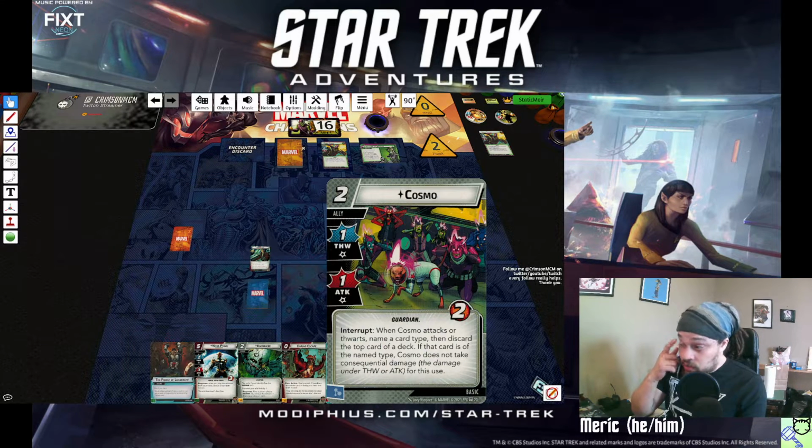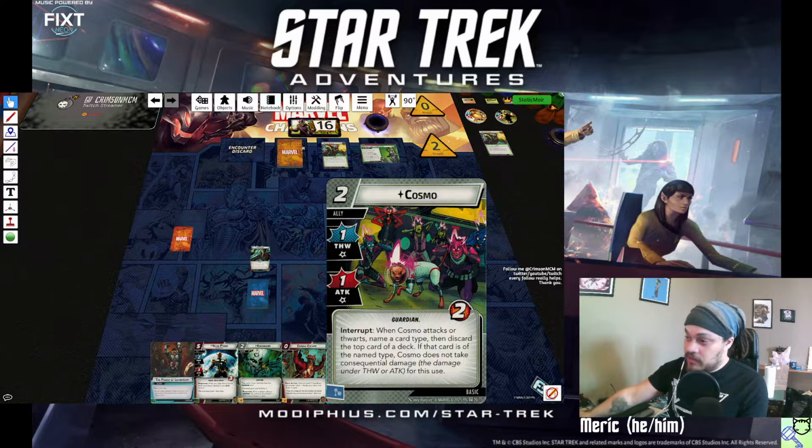Cosmo, he's cool. When Cosmo attacks or thwarts, name a card type, then discard the top card of the deck. If that card is of the named type, Cosmo does not take consequential damage, which is nice. He's a 2-cost ally, but he's going to be a resource this turn, I'm pretty sure.